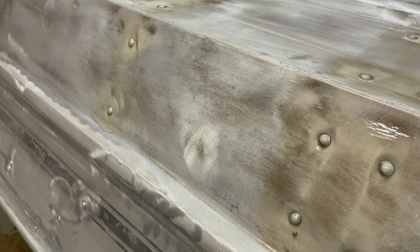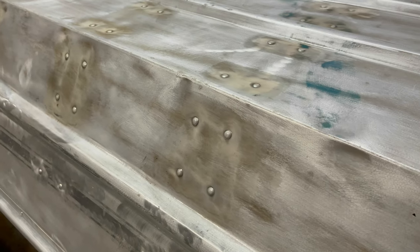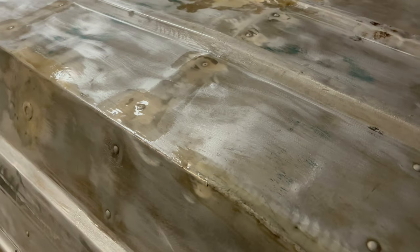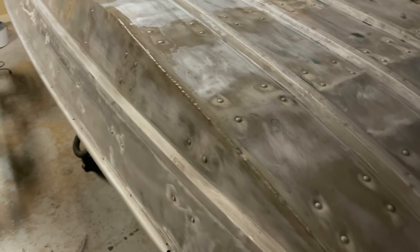Just have to keep an eye on it for a while and make sure it doesn't drip, which is kind of a pain in the butt to do with this stuff. Gluvit doesn't harden up very fast. So you kind of got to come out here every, I don't know, 45 minutes and check on it. And it finally tacks up and stops sagging maybe in a few hours. So anyhow, we're done.